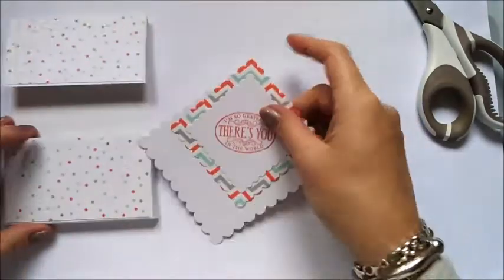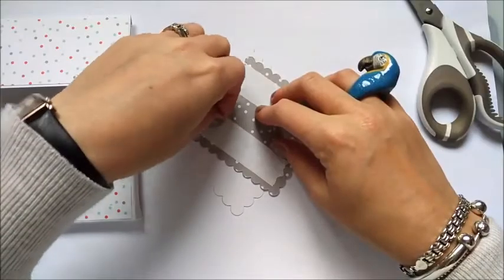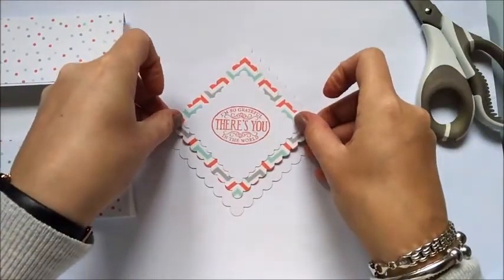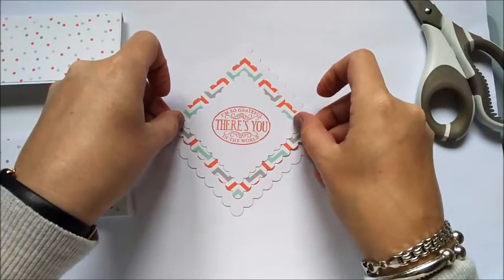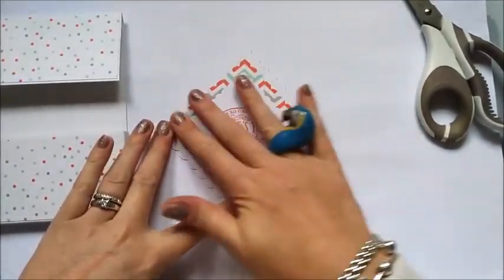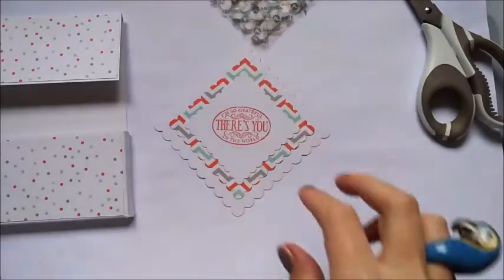Okay, so now we're on that top piece. You want to grab these squares that you have, and I've already stuck those two down, so I'm just going to apply this one onto the top. Again, just get a nice even border. It's easy to line up, just line the top and the bottom corners, and then the rest you can just push it all down like so. Okay, and also I forgot, we need our Velcro dots, because we're going to need them in a second.